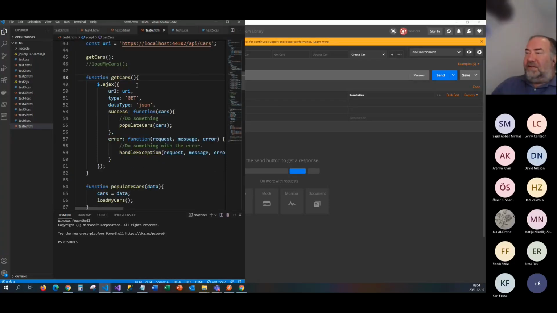And you see the get cars is actually the other call that we made. So first we make one call to send data to the server, and then we make another call to get data from the server. By doing it this way, we get the latest data all the time. Otherwise, we could try to track what's new in our JavaScript and build up our array. But we're making it easy, just getting the latest from the server all the time.